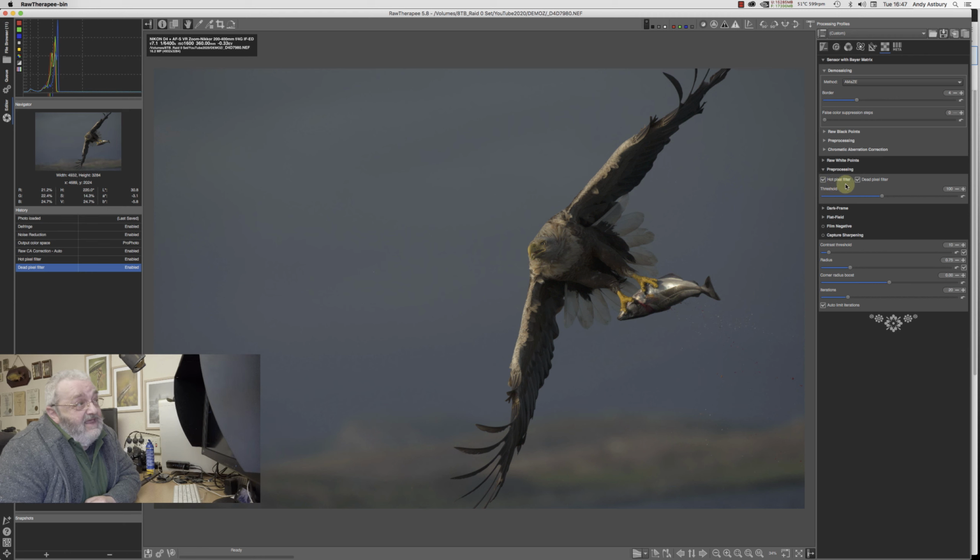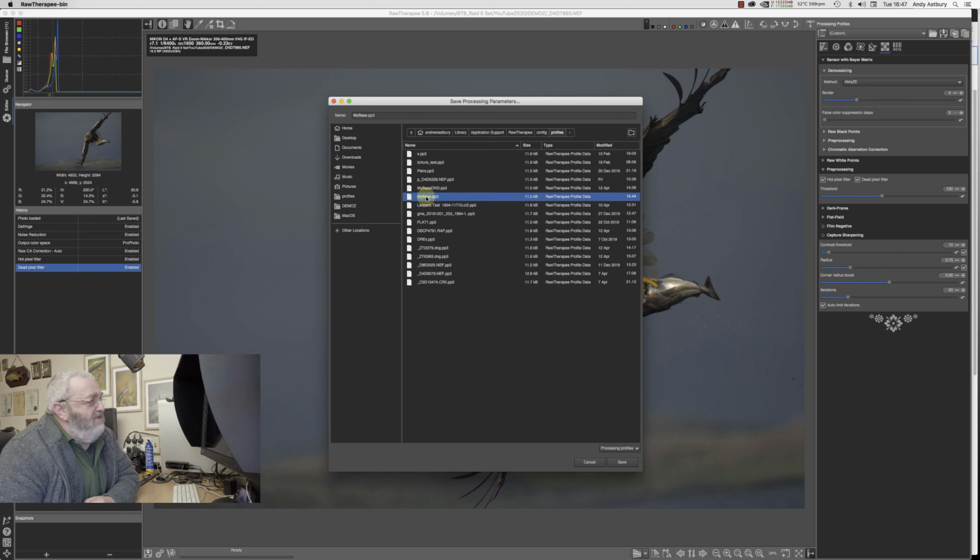So having activated those two options under the second pre-processing heading in the actual raw tab, what we can do now is click save current profile, call it My Base, select mybase.pp3 and click save.